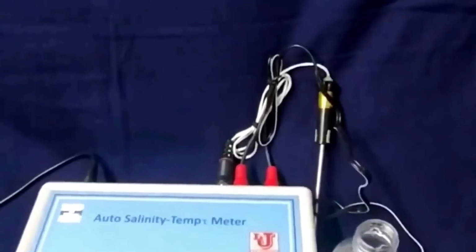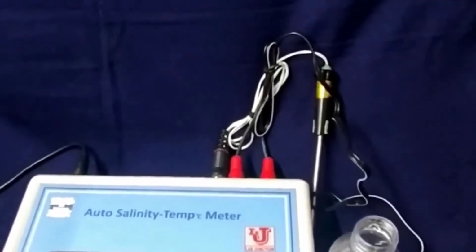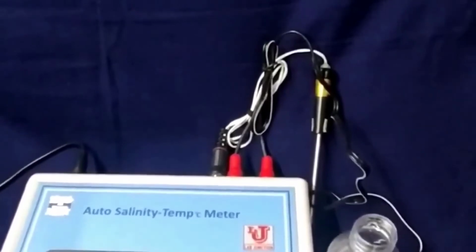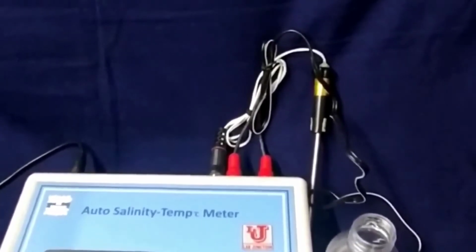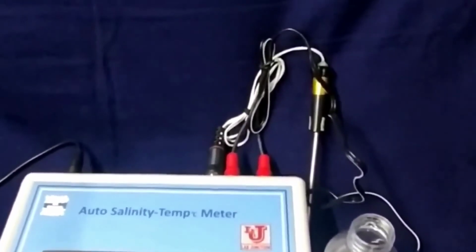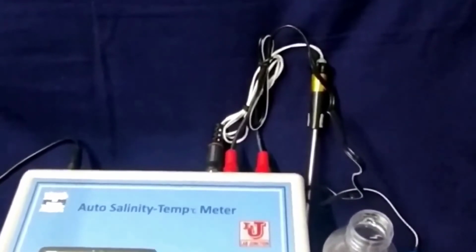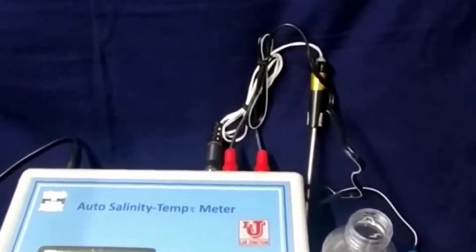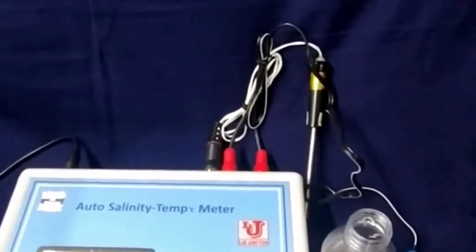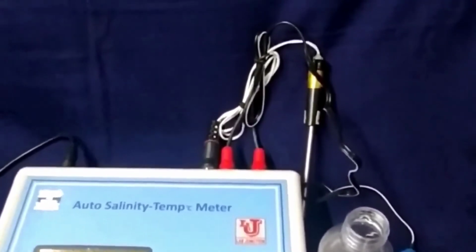This auto salinity meter range is 0 to 100 ppt, resolution 0.1 ppt, accuracy plus minus 0.5%, temperature coefficient automatic, salinity factor 0.75 and adjustable manually. Temperature range is minus 200 to plus 200 degrees centigrade. Resolution 0.1 degree, accuracy plus minus 0.2%. Input type PT100, calibration manual.